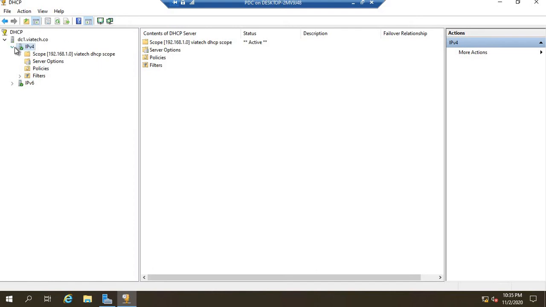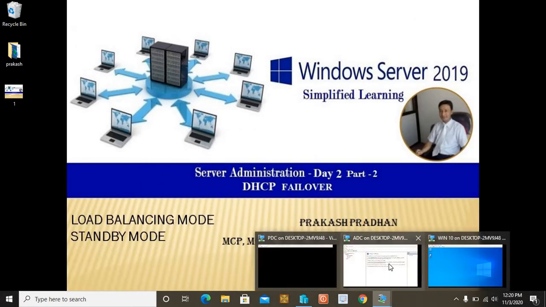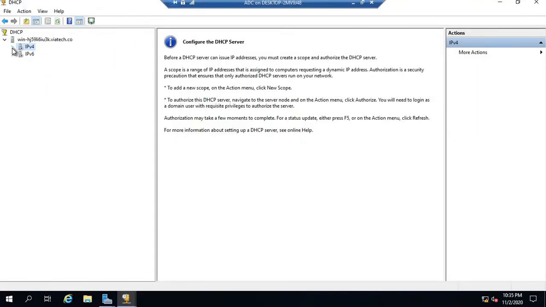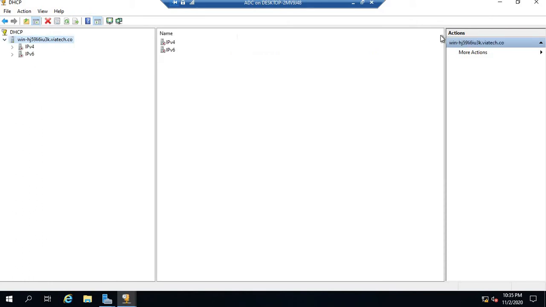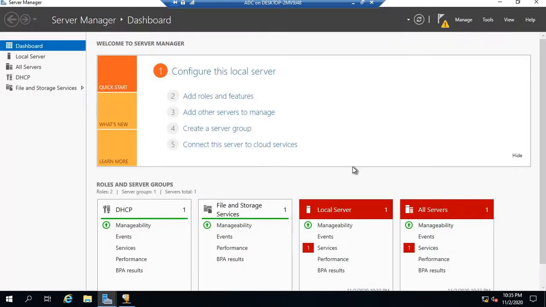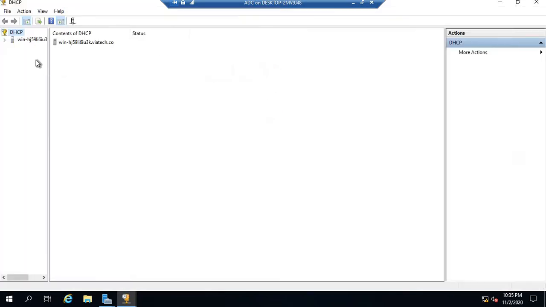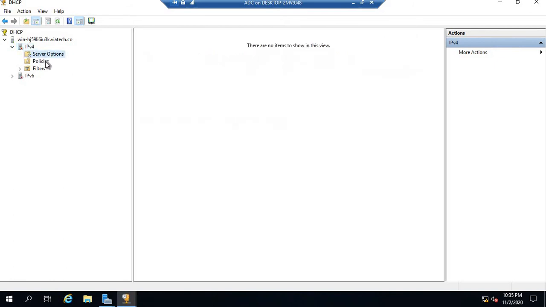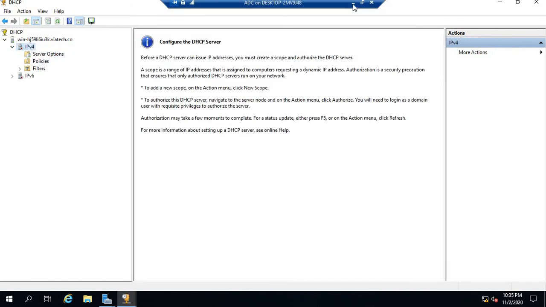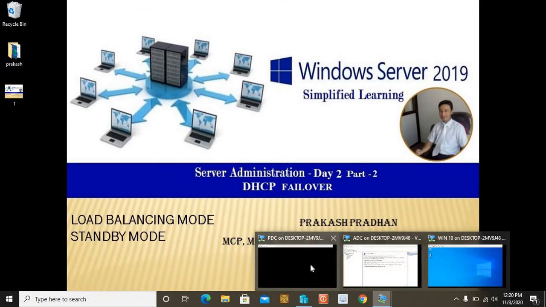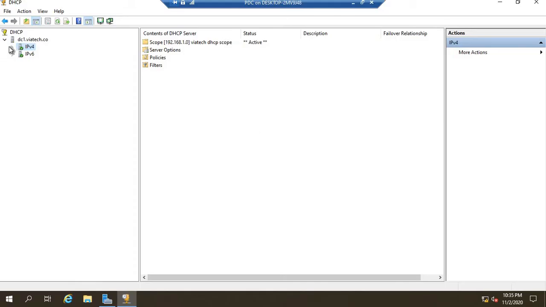Now, in order to create the DHCP server failover, as I have already discussed in our previous video, the additional server where we are going to install DHCP failover must have the DHCP role installed. So over here, I have already installed the DHCP server role. See here, only the DHCP server role is installed. The rest of the things are not set yet. See, there is no scope, no configuration, nothing. Now the entire thing will be done from the main primary server, from where you are going to assign the second partner as a DHCP failover server.